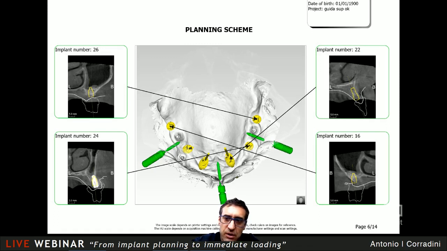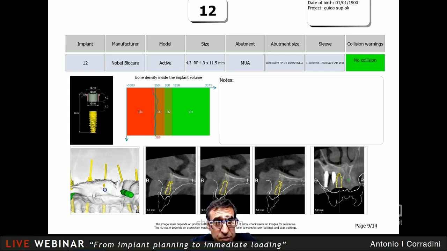You also have a look at the radiographic part of every implant. And you also have, and this is really important, the possibility to look at the bone density of every implant. So you can see here, starting from red to green, where you are in this setting. So we can also have a look during the placement of the implant at the bone density. But here it's important for the dentist.